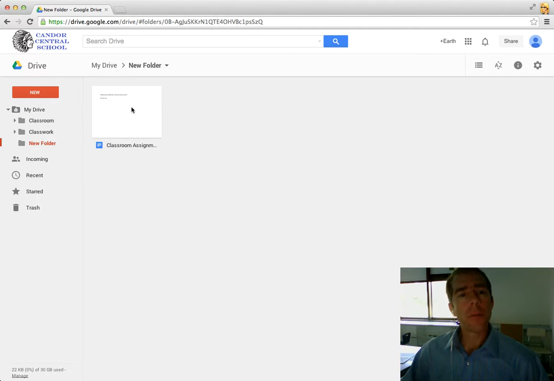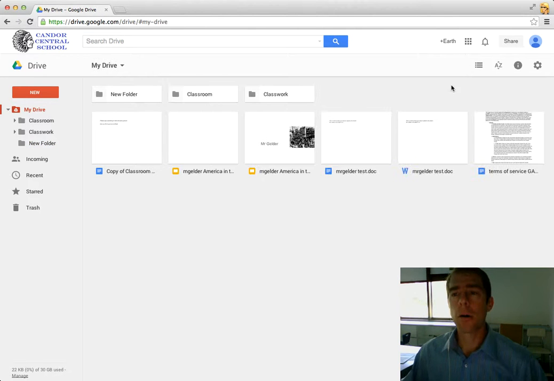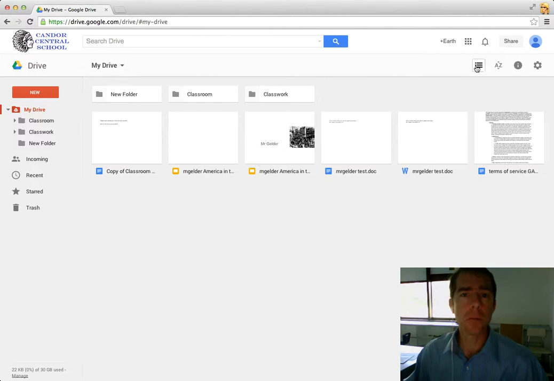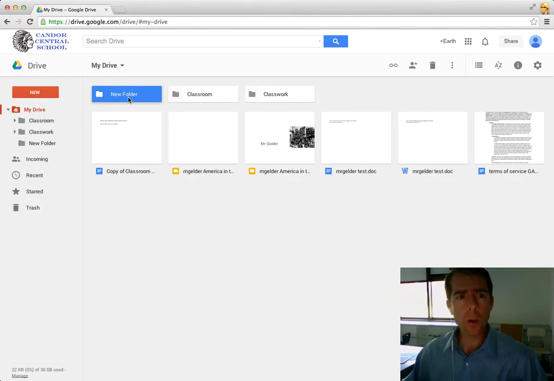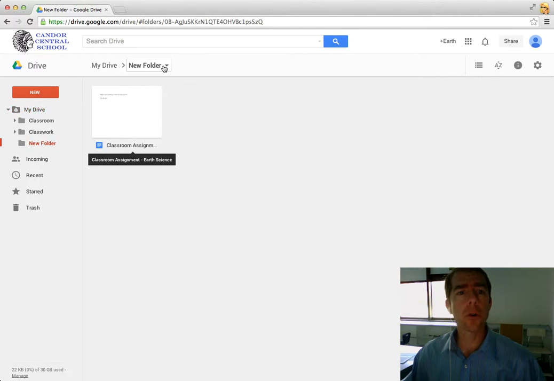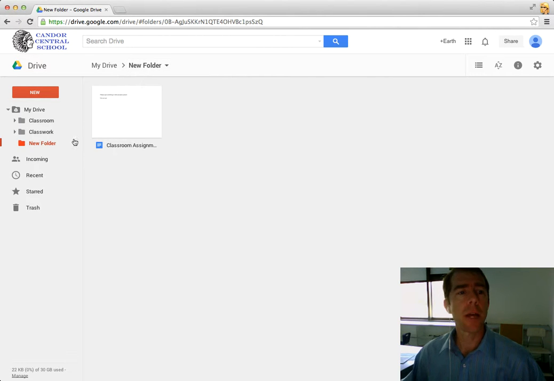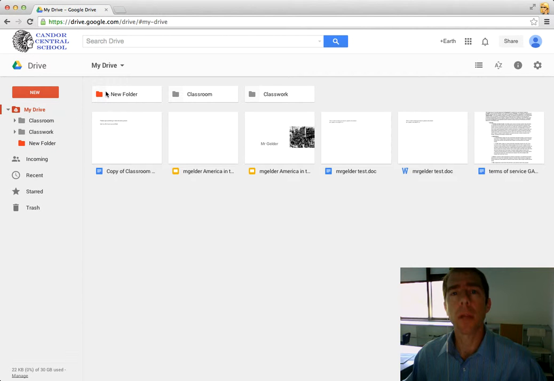The other thing is just a visual thing here. You can have different views. This is more of a file view where files are categorized underneath each other. This grid view is more of a thumbnail view, so you can see a thumbnail of each of the documents. You can also, if I double click on this folder, change the color of the folder, change the color to red. And then now when I go into my drive, it's a little bit more visual, easier to see if you have a lot of stuff going on there.